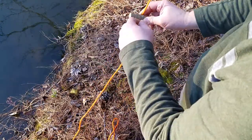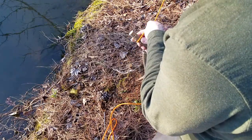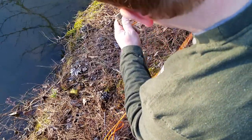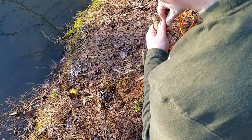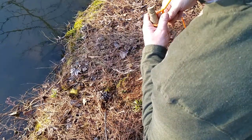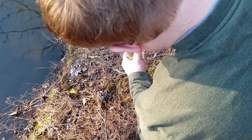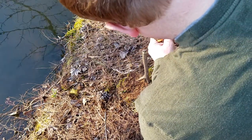My favorite knot of all time is called a tautline hitch. I'm hoping you guys can see this. A little bit weird tying it from here. I'll have to show you guys a little bit later. Mine's a little bit long. One, two on the inside, one on the outside.